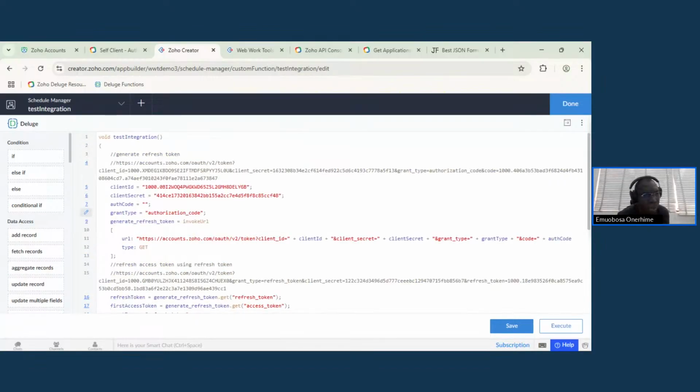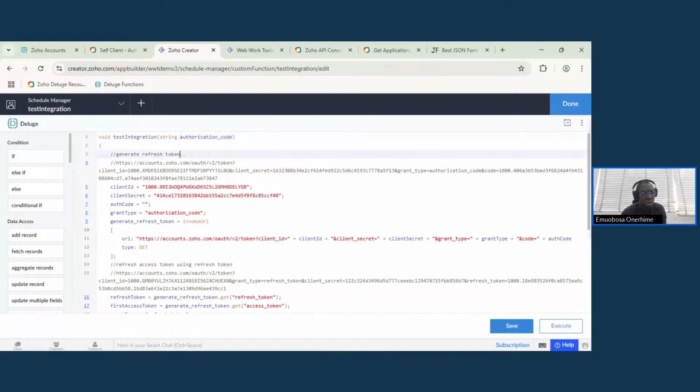The first step is to generate this code, which we are going to paste in here. In fact, let's even just make this a little bit of like a function. This is still void, but we're going to say string, and we're going to call this authentication code. Or let's call this authorization code.